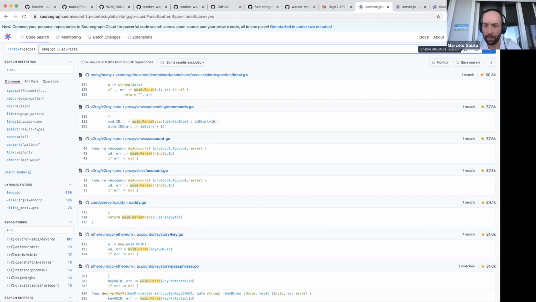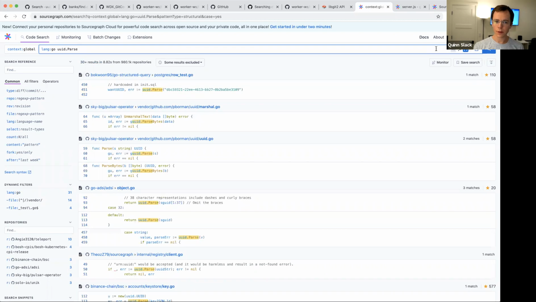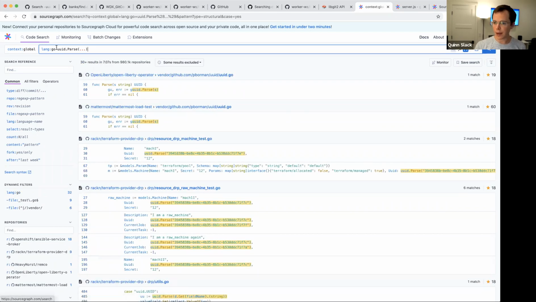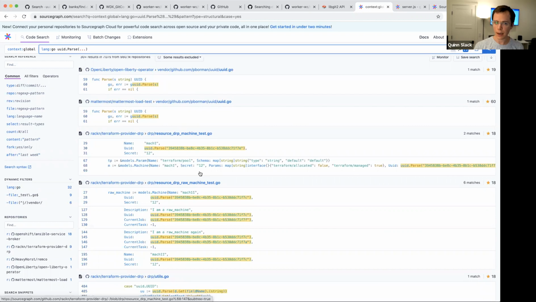What is structural search? Is it for like an AST type of thing? Yeah, syntactic. And how does it work? You can basically write code, and then anywhere you want it to match anything, you just put three dots. So what you could do is like this? Yeah, like that. That'll find function calls with any expression. It's really useful when you want to find try catch blocks with an empty catch block, or you want to find calls where the first argument is like this, or things like that. Okay.